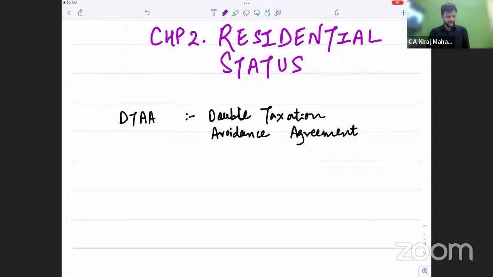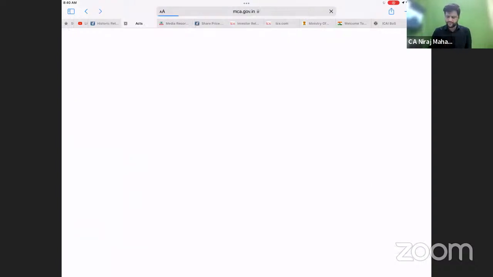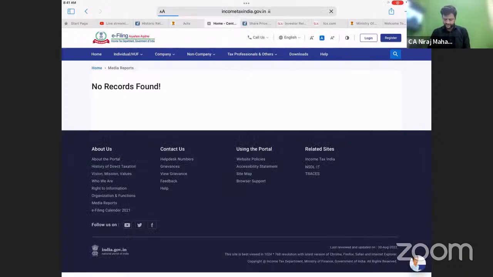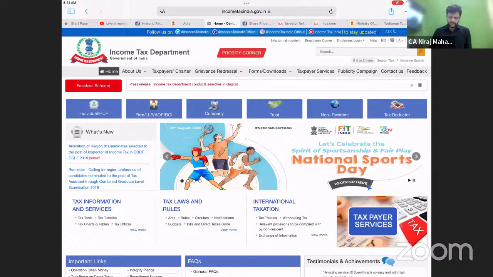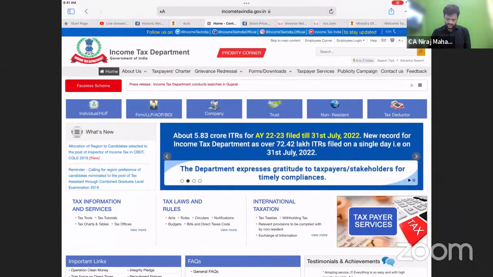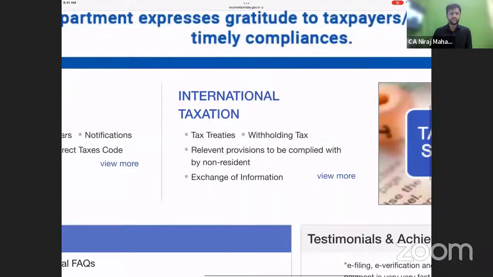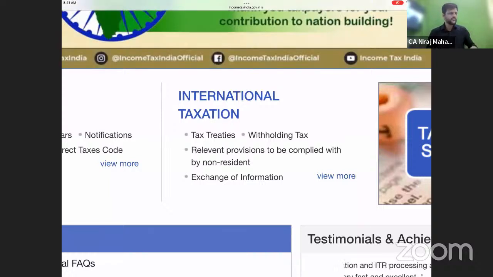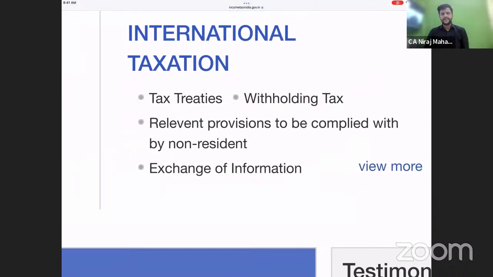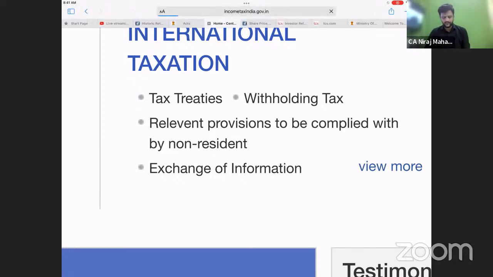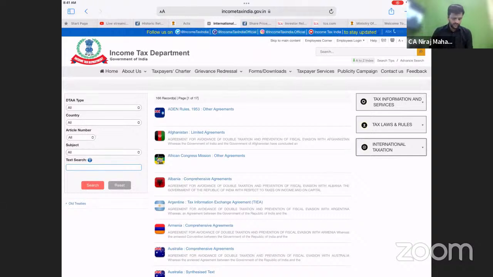And if at all you want, you will get all the DTAA agreements on the income tax website. You should get all the list of your DTAAs. On the home page of Income Tax India, can you see something called international taxation? Because that is in the scope of international taxation, as we're talking country-wise now. Correct? And over here in DTAA, or you can say tax treaties, can you see tax treaties? Treaties are understanding, or you can say agreement, between the countries. Clear? So obviously this is the Income Tax India website, so you can check all your agreements with different countries.